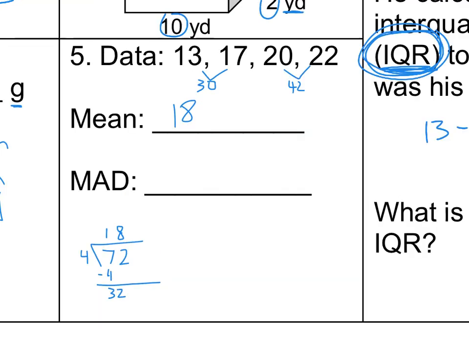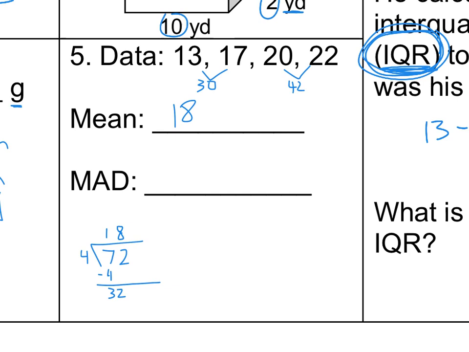Okay, so I went ahead and jumped in and did the mean because I think we're pretty good at that. So we're going to add up all of our numbers in our data, make it into a lump sum, a big total, a big pile, right, which was 72. And then we're going to divide that by how many equal groups we want, which in this case is 4 because there's 4 pieces of data. And that gives us 18.